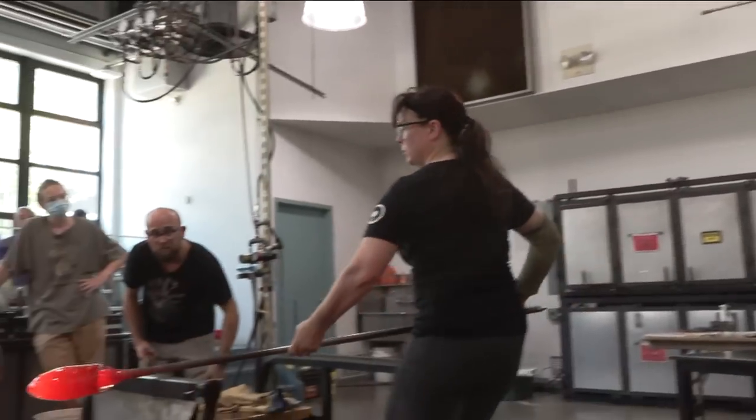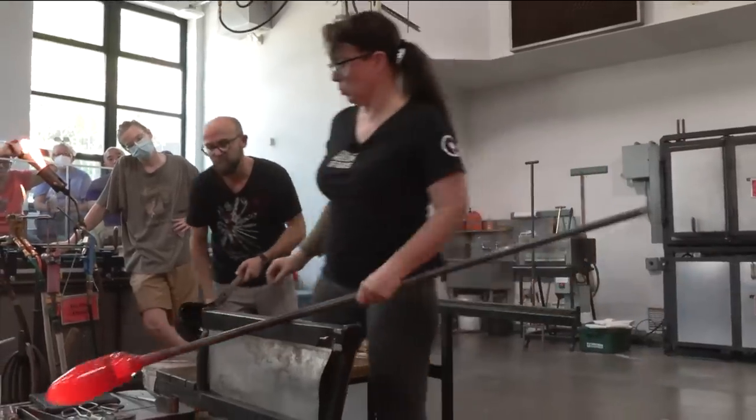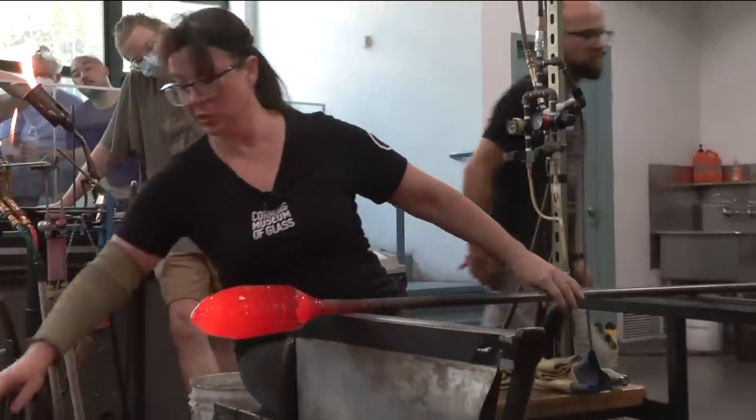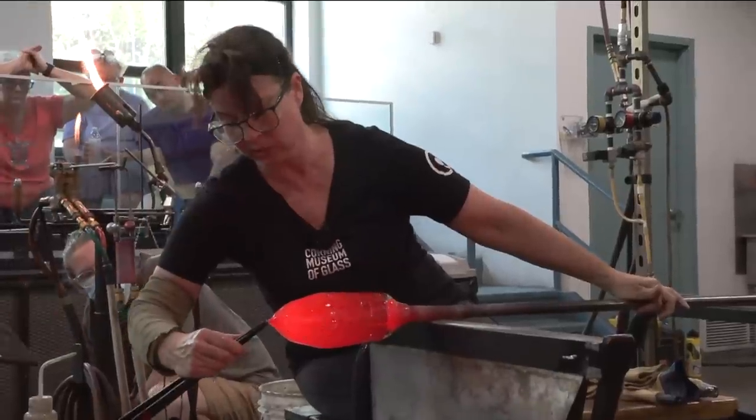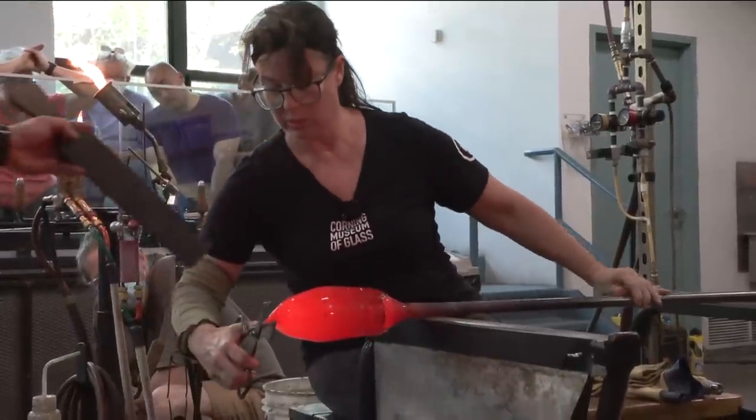Okay, so I just cut it at the end, and I'm gonna cut it just one more time really quickly to make sure that my termination looks nice. Sometimes you just need a little extra there.